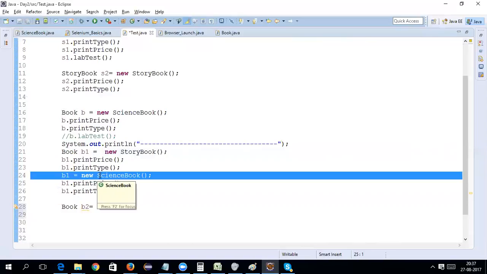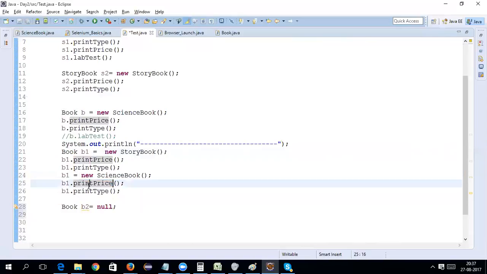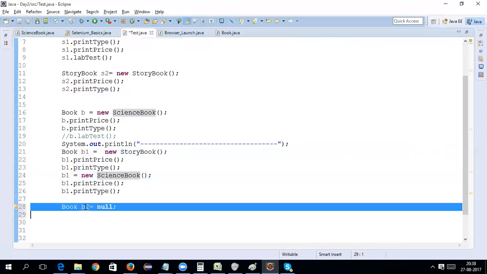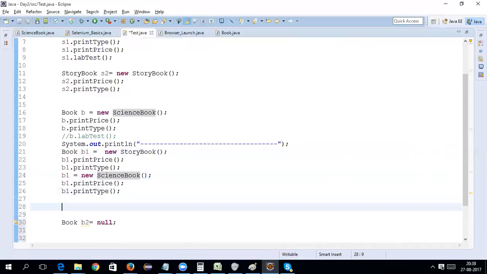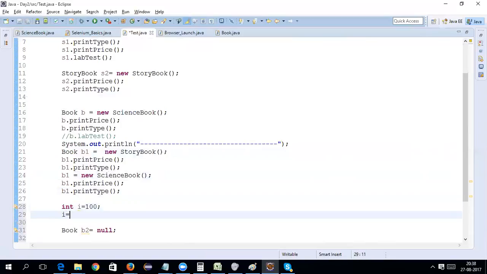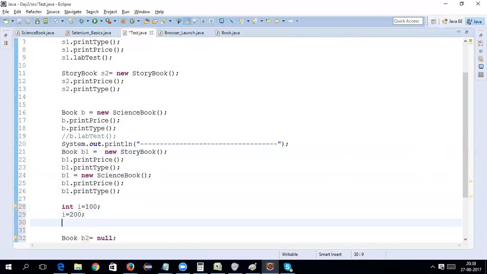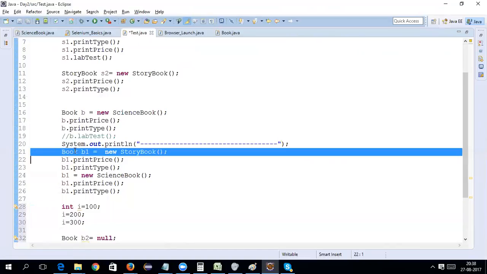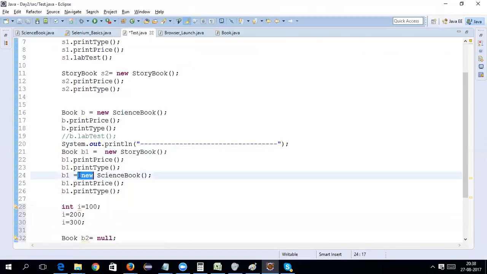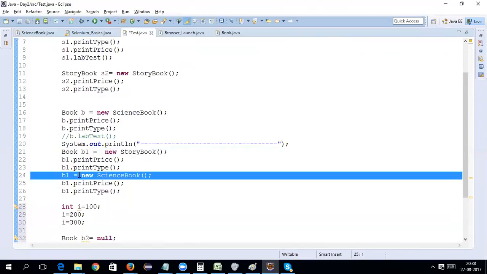So b1.print price and print type functions will print the values from the Science book. Okay, I can keep like this, book b2 equals null. It is similar to this thing, right? If you have a variable, say in a layman's term, int I equals 100, later I can put 200 in I, or later I can put 300 in I, right? So that's what I'm doing. I'm making b1 point towards Storybook, and later I can make b1 point towards Science book or something.